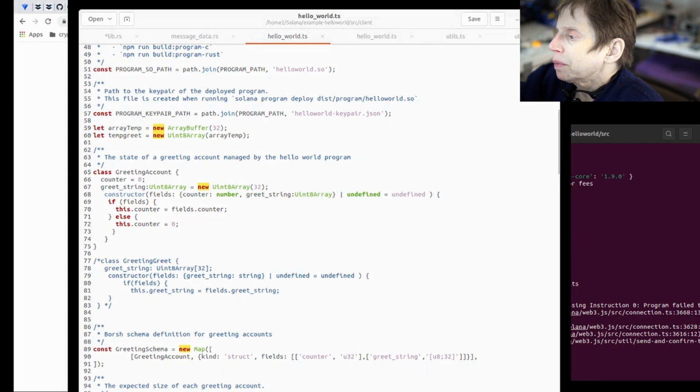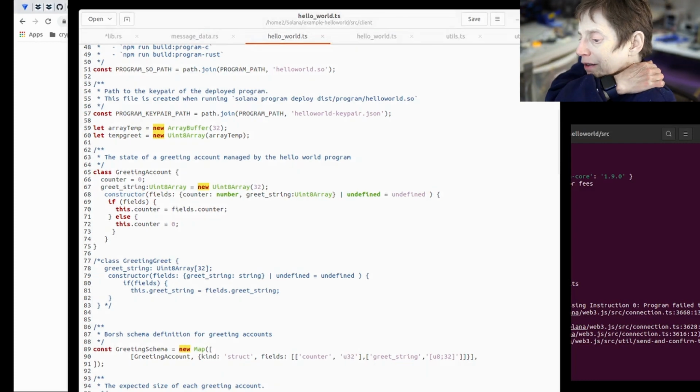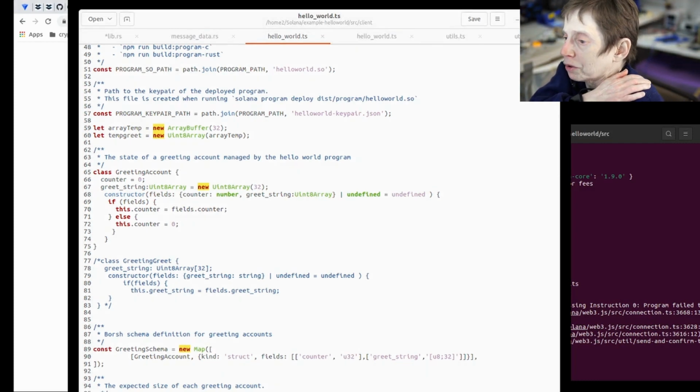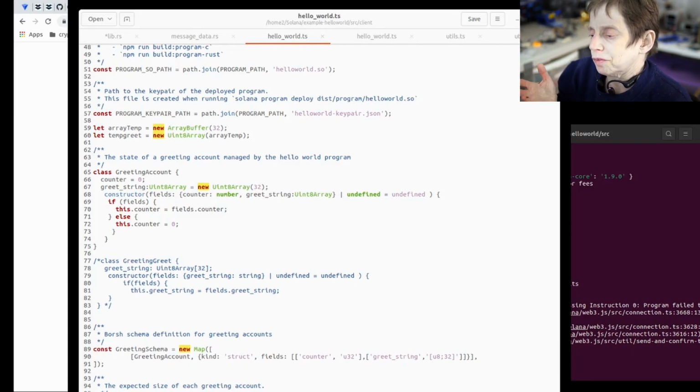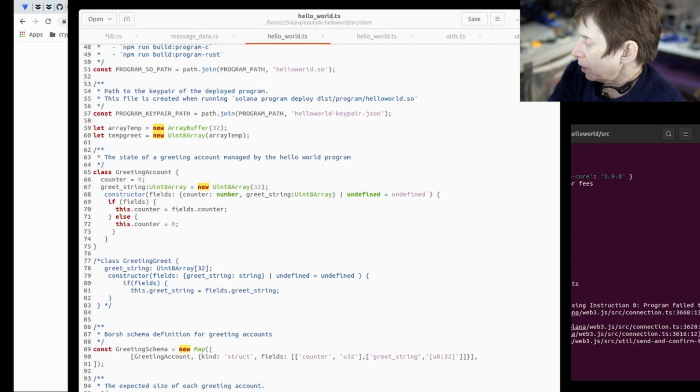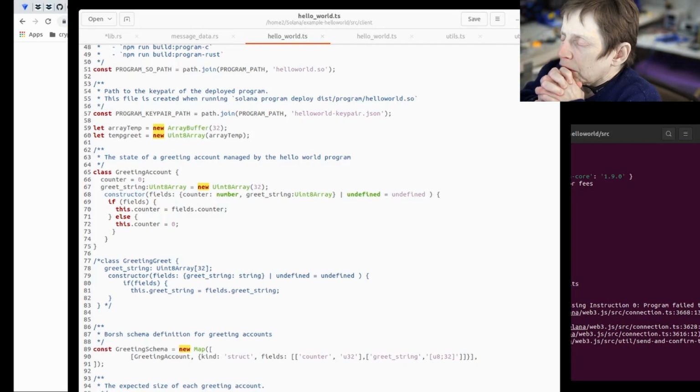Rust is a bit more complex than Solidity, but it's quite powerful. You know, in anything with this stuff, there's a trade-off between power and ease. How powerful something is versus easy.